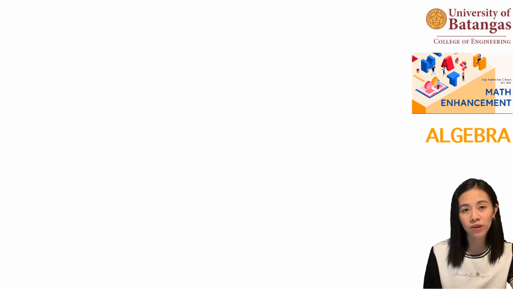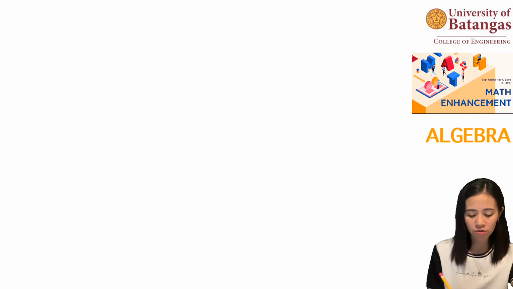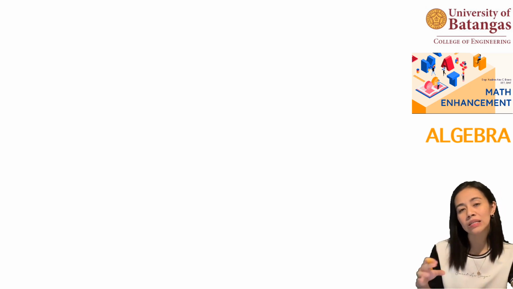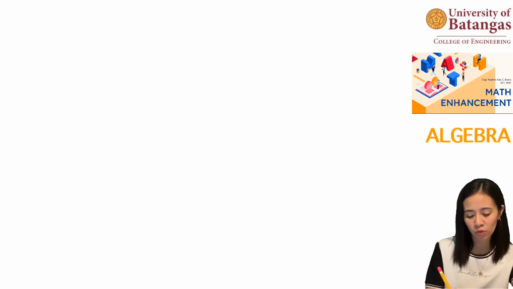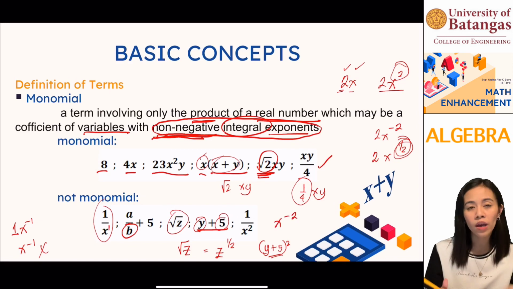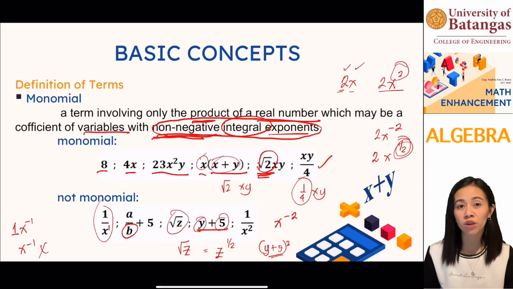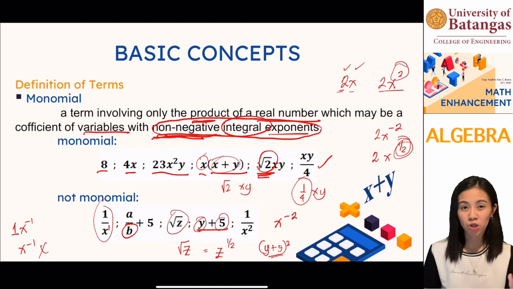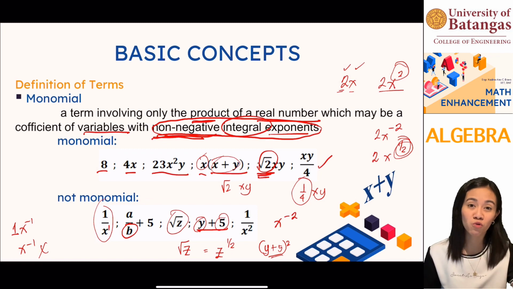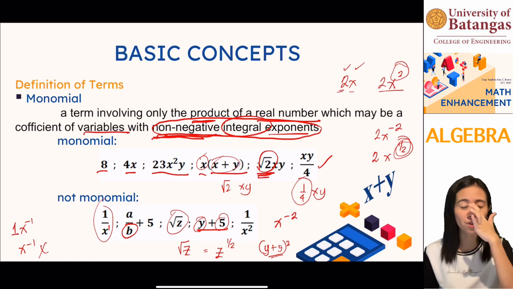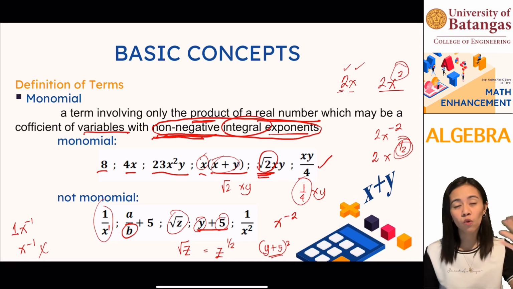And then you have 1 all over x squared. So, yun, ganun ulit. Kagaya ni 1 over x. Pwede nating itaas si x squared sa numerator. Then it will become x raised to negative 2. And if it becomes x raised to negative 2, ibig sabihin, negative na exponent natin. Therefore, it's not a monomial. Okay, so these are for single terms which we know as monomial.